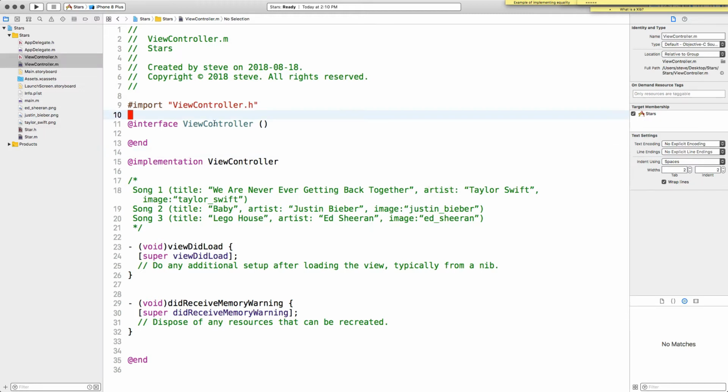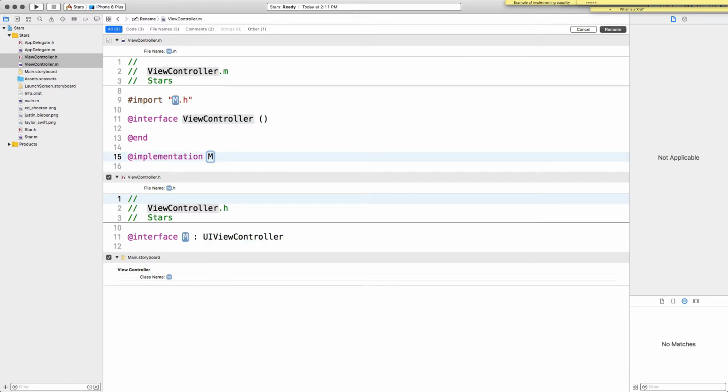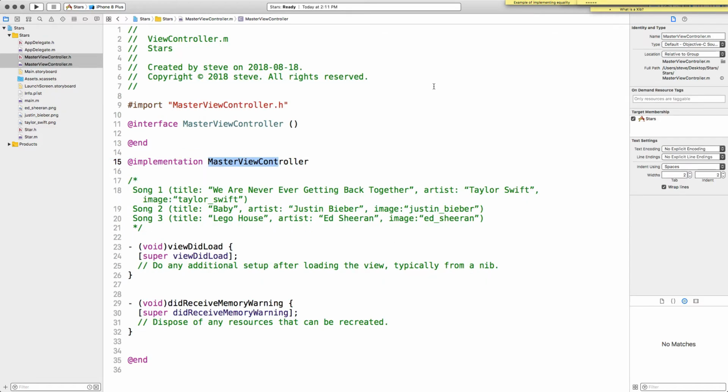Well, I can sort of rename this thing here, actually. I'm just going to rename this and call it master view controller. I have to click that and click that. I think that's all good. Oh, I missed one in the comment here.